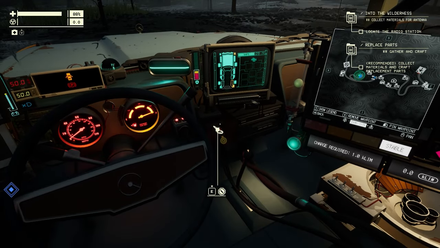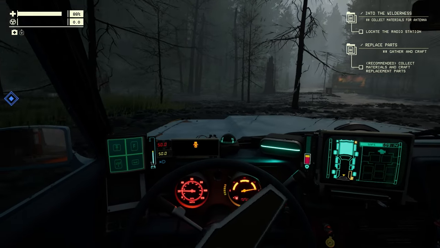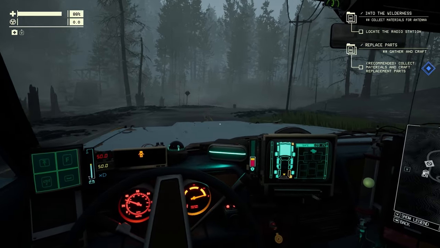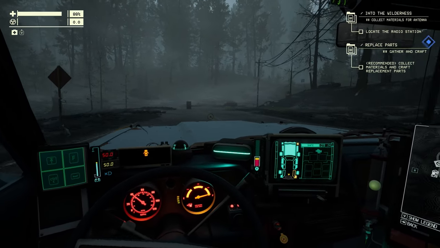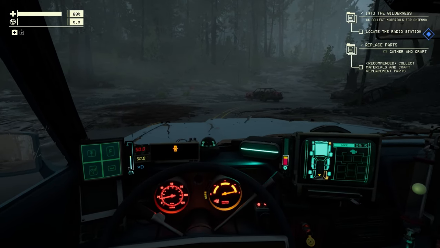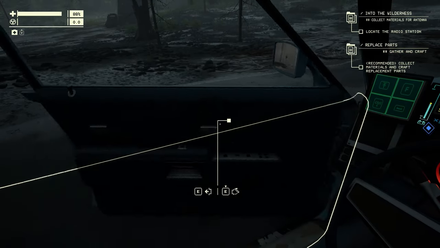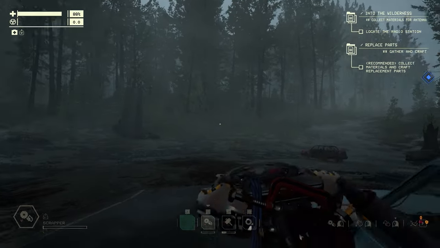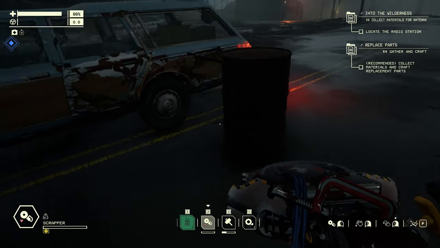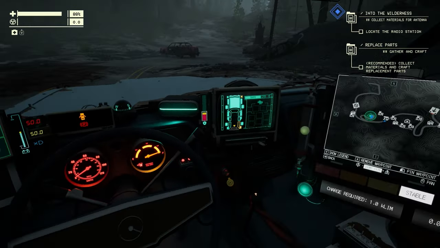Well, Big Dan was pretty good, pretty generous, for the gas at least. Let's get back on the road. You know what? I am gonna check this barrel here. Let's just put it in park and then exit. Can I scrap you? No. You're just there to be in my way. Excellent. Very funny.